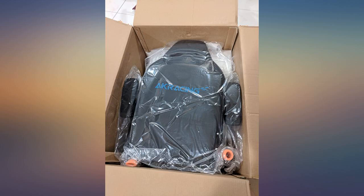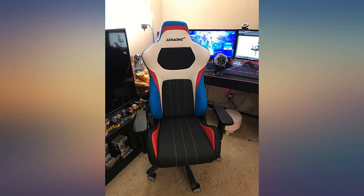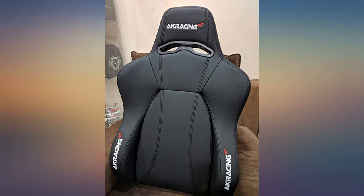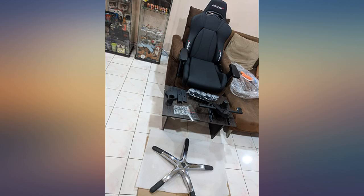Top end gaming chair. AKE Racing is my favorite chair to game in. I replaced my older gaming chair that was also AKE Racing — it was starting to creak and crack and whatnot, but I owned it for 11 years. So here's to another 10 plus years of a great gaming chair. Very high quality. I love the black and white theme.